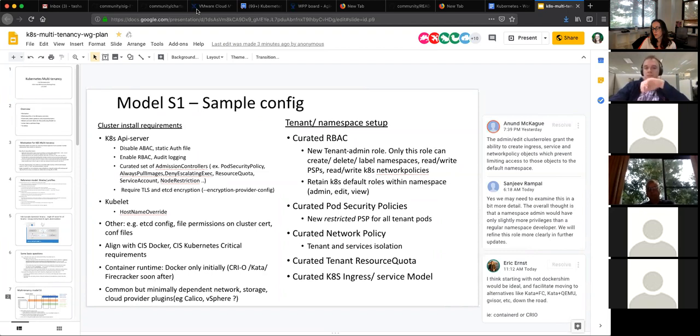But at least the initial thought is that, at the very least, this would be a best practices document about what you need to do if you want to conform with what upstream is calling soft multi-tenancy version 1. We are not necessarily providing an operator, but we are prescribing how you should be setting up your pod security policies, your RBAC and API server and all that. Whether we actually put a controller to enforce that depends on whether we get that done in the same time frame and other things.